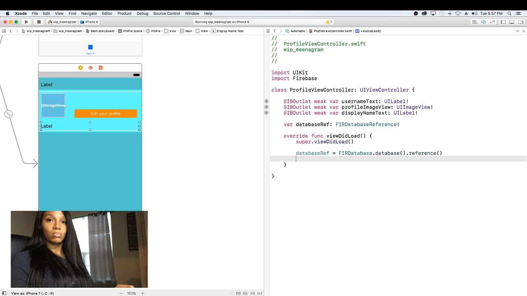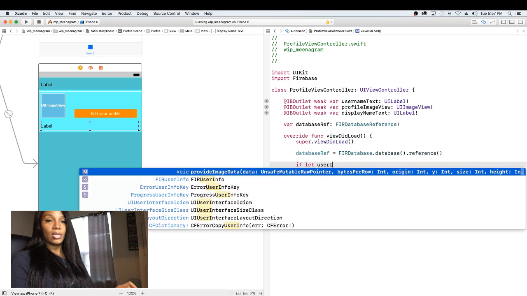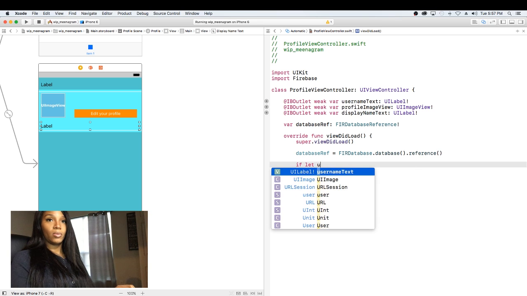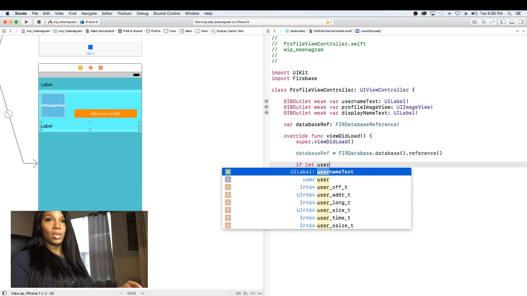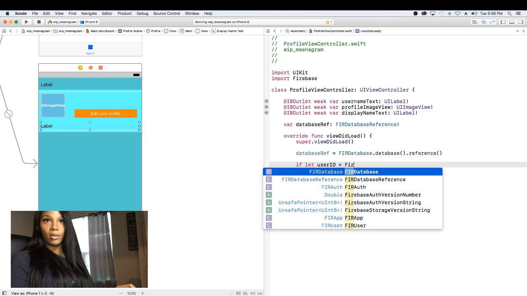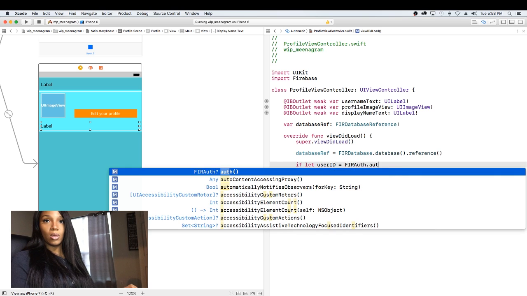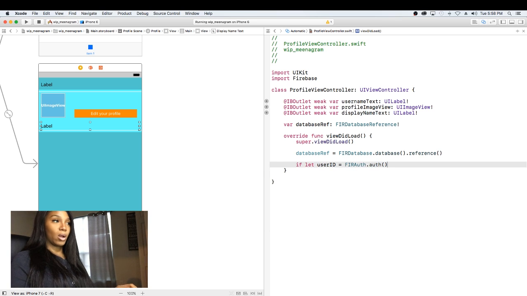Yeah, that makes sense to me. So let's do an if let the user ID, or user ID is fine, is equal to FIR auth. So we're trying to make sure that our user will actually get our user's ID.